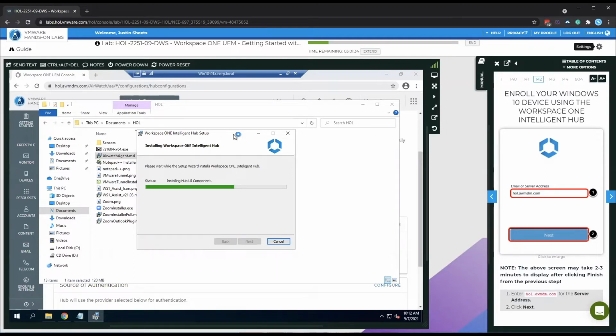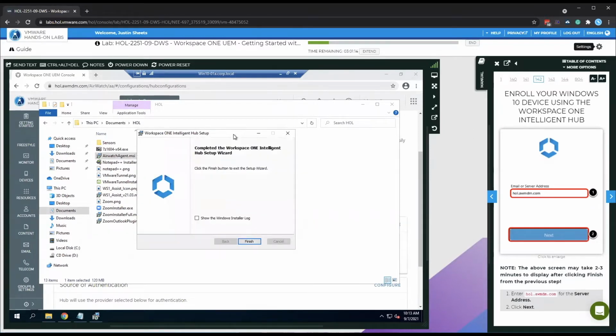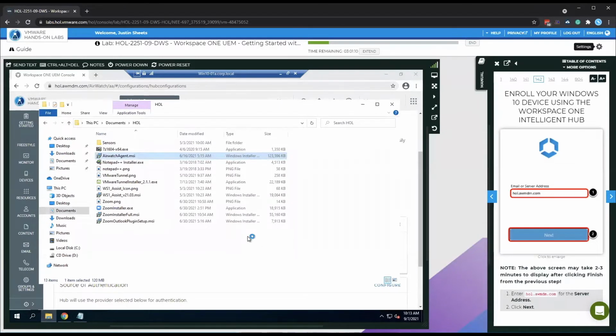You can get troubleshooting information about these processes, such as, has an app installed? Did it fail? Why did it fail? There are logs both locally on the device as well as logs that can be retrieved through the Workspace ONE UEM administrator console. So you have a wealth of information that you can use should something go wrong.